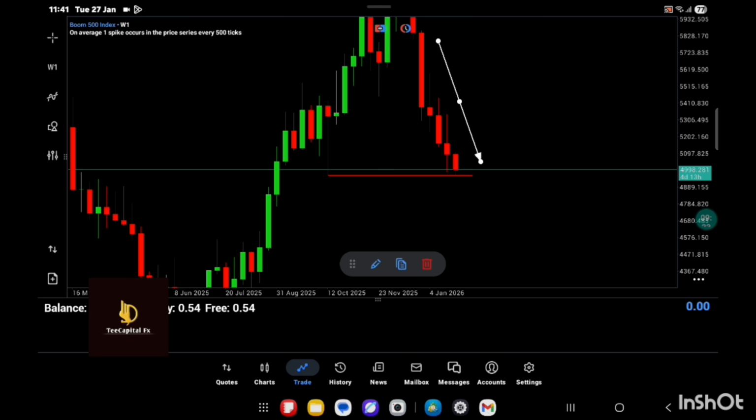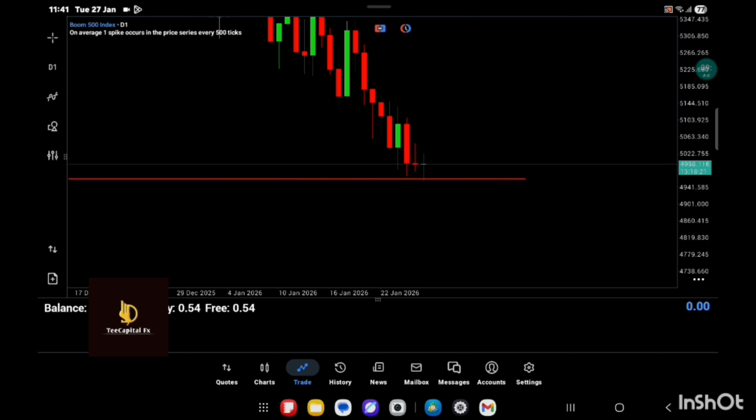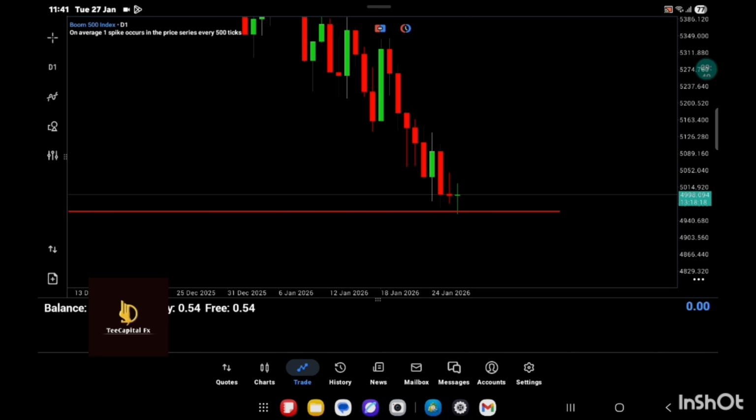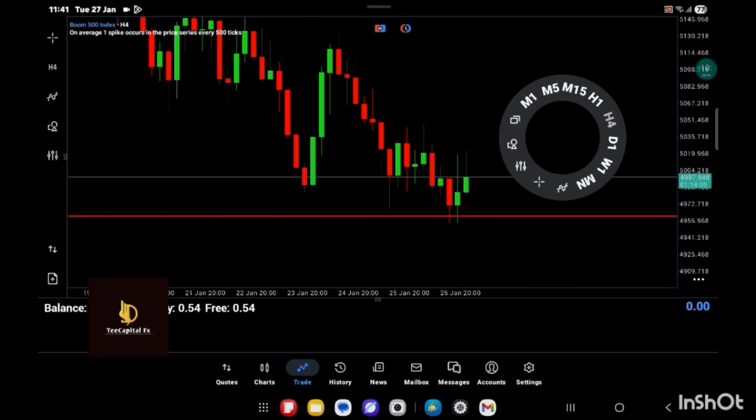You can see all the red candles towards the downside. Now let's also look at this. After sweeping this point, you can see closely the price has already touched our monthly. Remember, that line is valid from the monthly. So with this now, we are bearish, but there is now a bullish push.